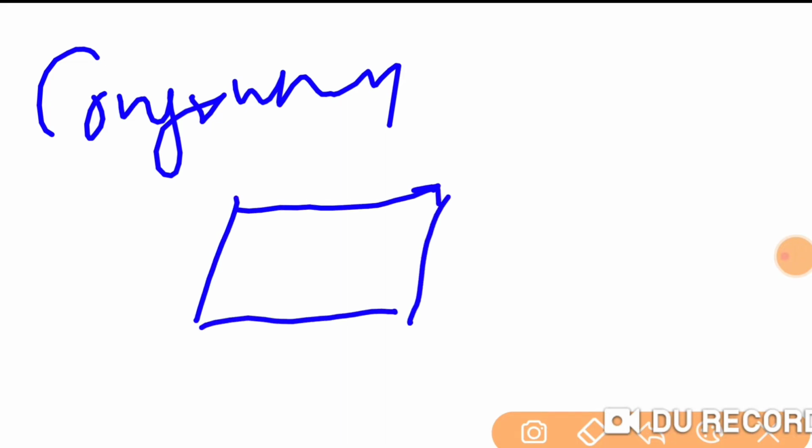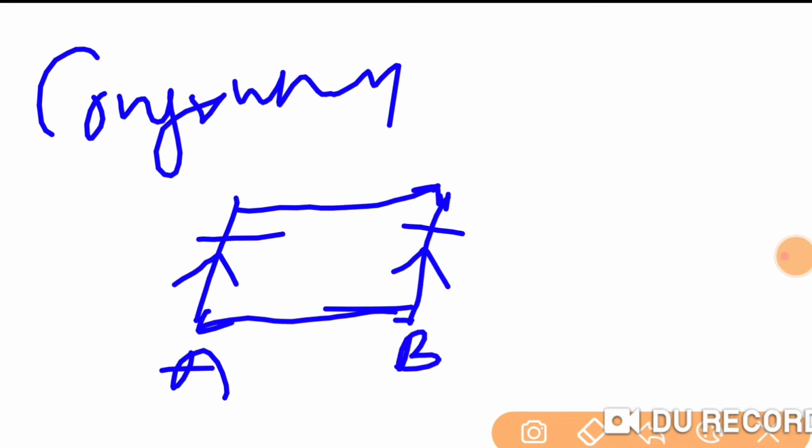So on which principles are we going to prove this theorem? We are going to use two things. One is congruency, and the other is the condition under which a quadrilateral becomes a parallelogram. If you prove that a pair of opposite sides are equal and parallel, suppose in a quadrilateral ABCD, AD is parallel to BC and AD is equal to BC, then I can say that the quadrilateral ABCD is a parallelogram. These are the two principles on which the theorem is going to be proved.